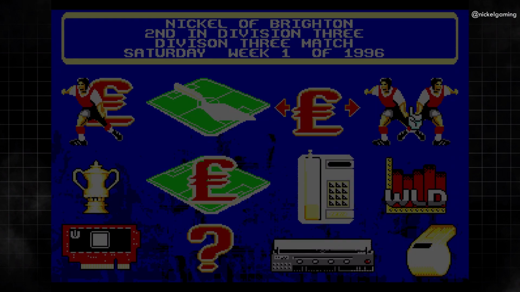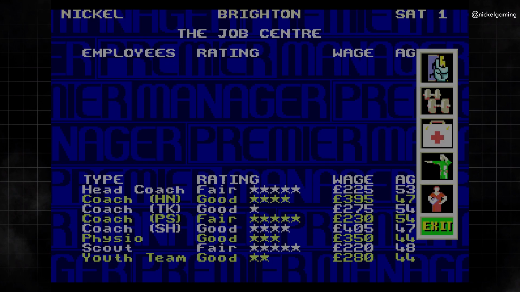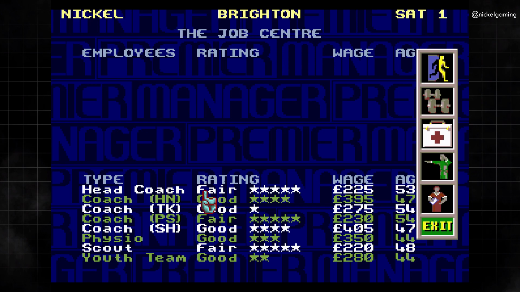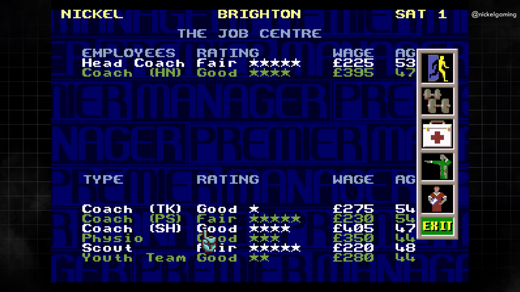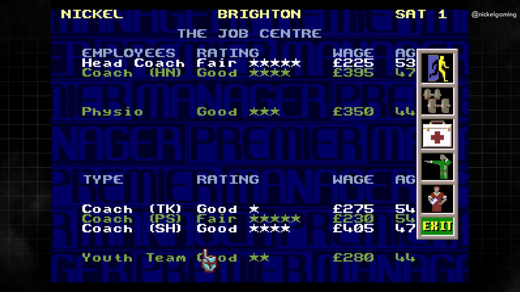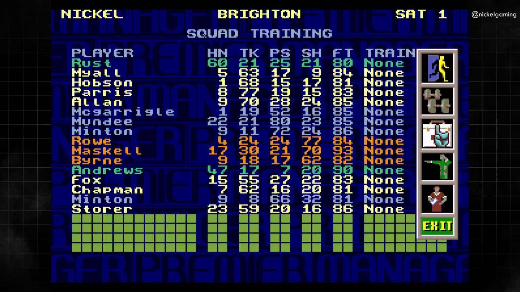Another key section of the game is the telephone. Here you can hire support staff at the job centre, a natural name for it, this being a game based in the 90s UK. And here you can hire physios, coaches, scouts, youth team trainers. They each have a rating, but I found while playing through you could always fire your current staff to hire a better rated coach if one turned up. I did this a fair few times. I didn't notice any penalties in the game for doing this, other than a slightly unclear conscience for all those poor coaches that I just sack out of nowhere.